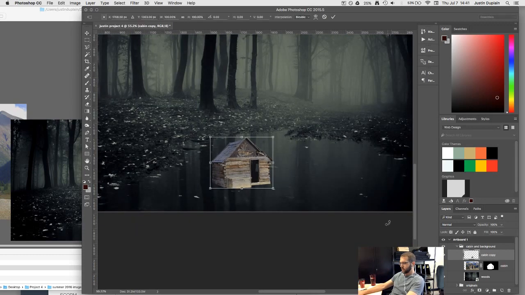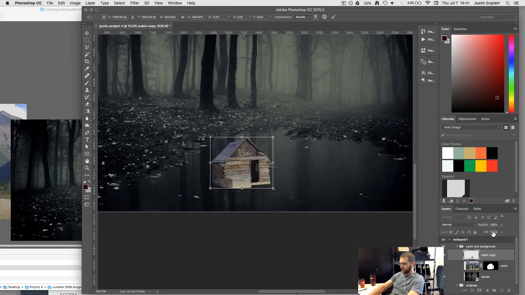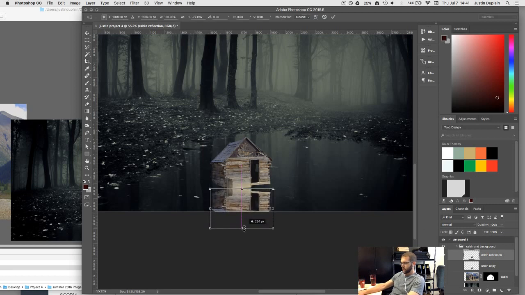So I'm going to duplicate it, whoops, I didn't duplicate it. Duplicate it and basically pull it down like this.